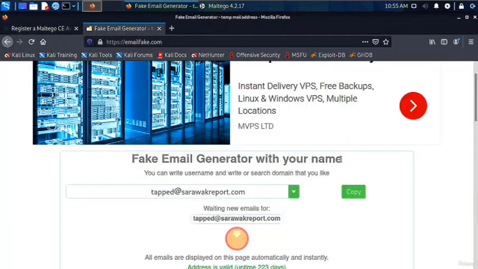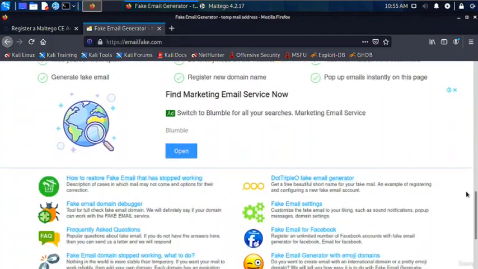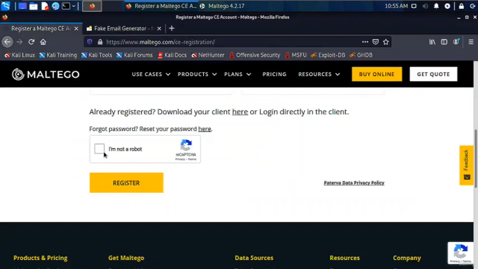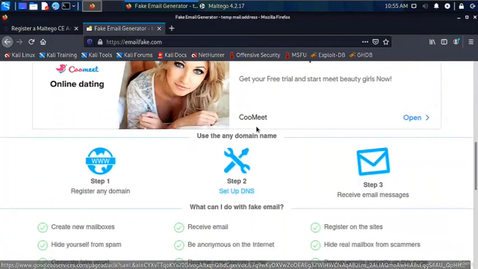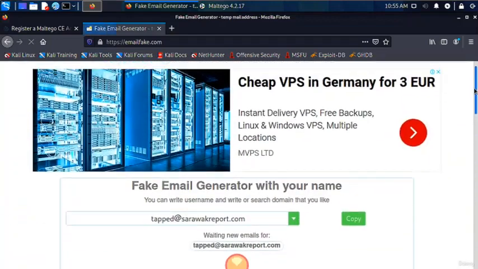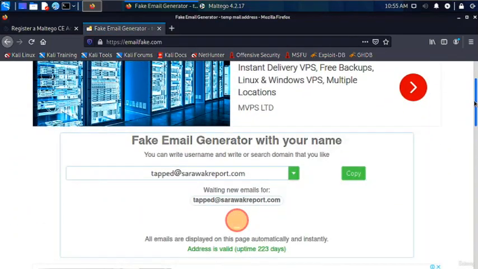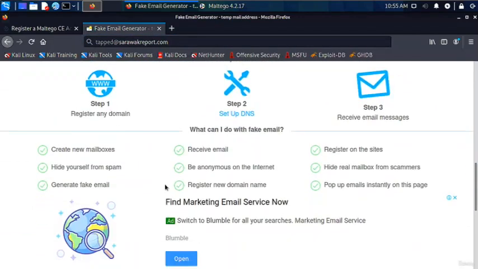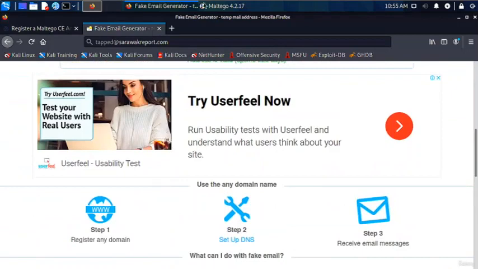Yes, it's the email we entered into Maltego here.